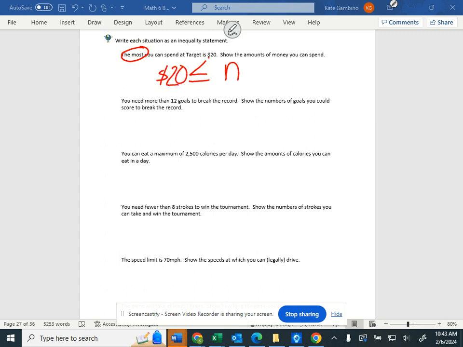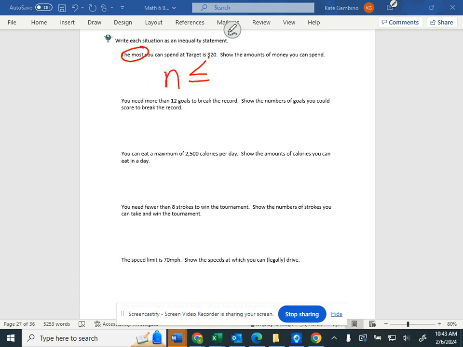So then I have my variable. $20 is less than or equal to our variable. If I only have a $20 bill in my pocket, I can't spend more than $20, right? I can spend $20 or less. I can get change from my 20. Is that what this inequality is telling us? $20 is less than or equal to what I can spend. It's not. Okay, I can't spend more than $20. So $20 is the most I can spend.